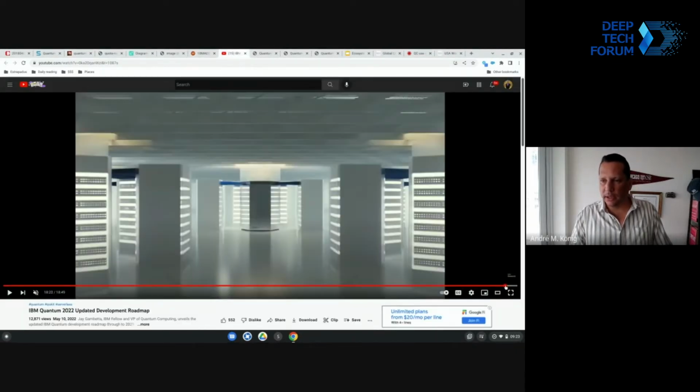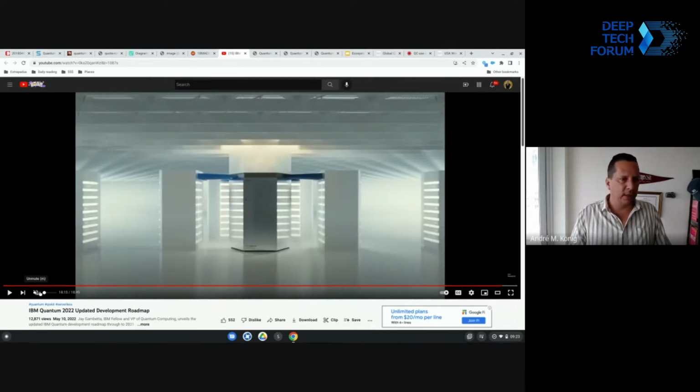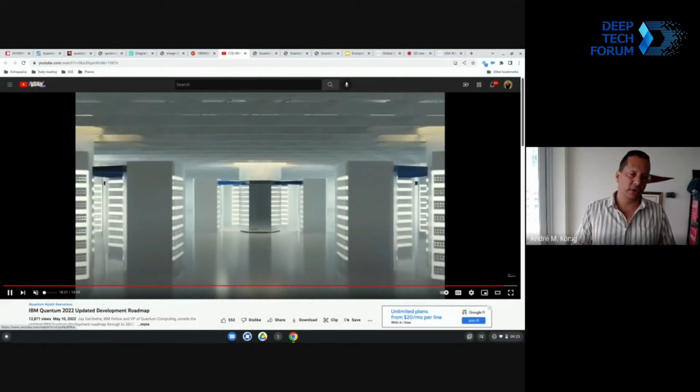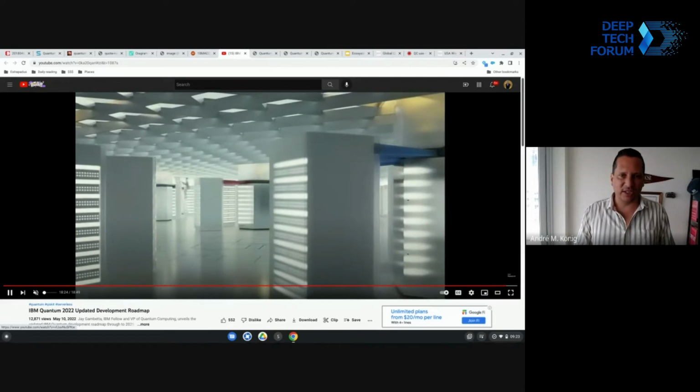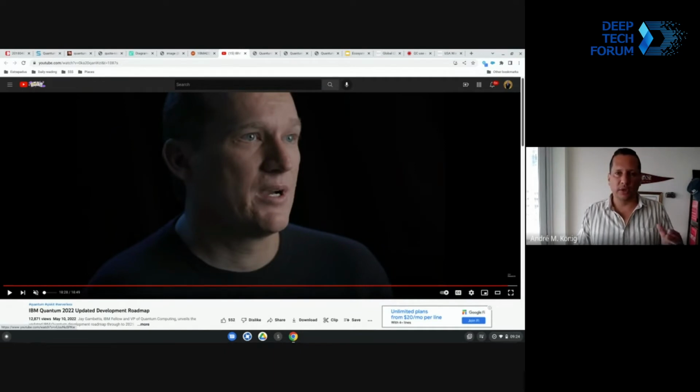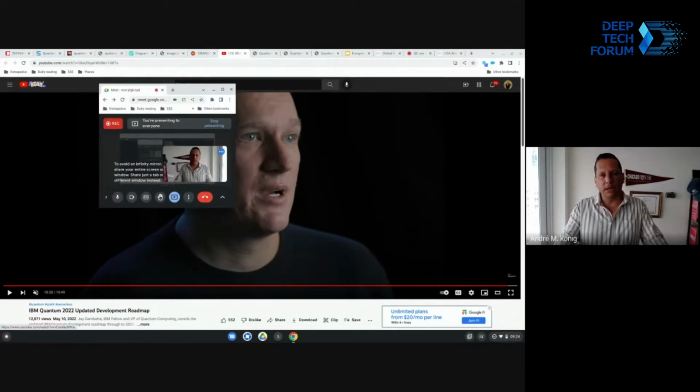IBM, again here, and I'll play a little video, just made an announcement a few days ago where they think that by 2025, maybe a year sooner, maybe a year later, they will actually be able to take these fridges, and you see how they have a much nicer housing and casing already, and connect them amongst each other by the hundreds, if not thousands. So now you take a quantum computer that has 137 qubits, or maybe it will have 2, 3, 400 by the time this happens, and you connect it with hundreds or thousands of others. And this is how you then get to tens of thousands, hundreds of thousands, or potentially millions of qubits, which is what we believe is needed to actually solve some of these NP-hard problems.